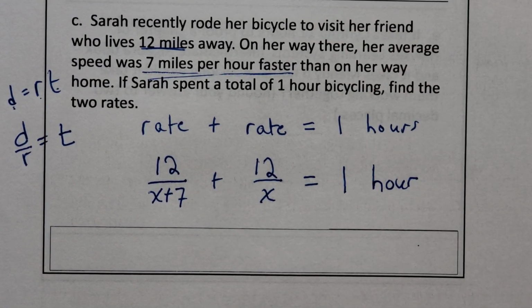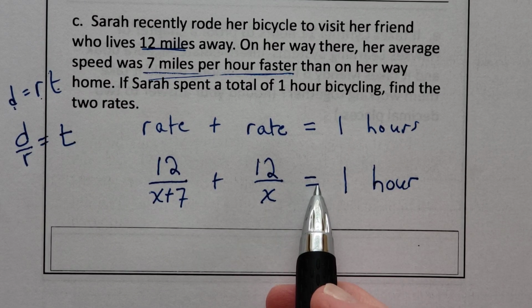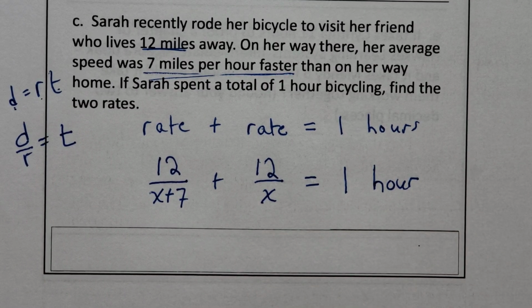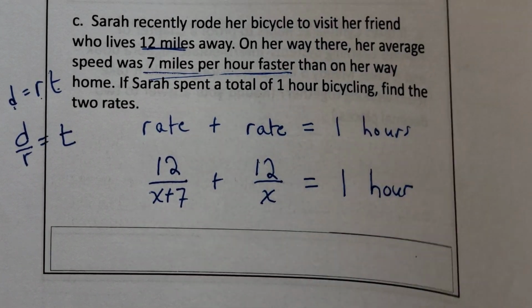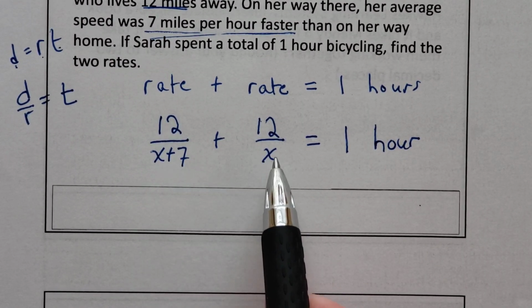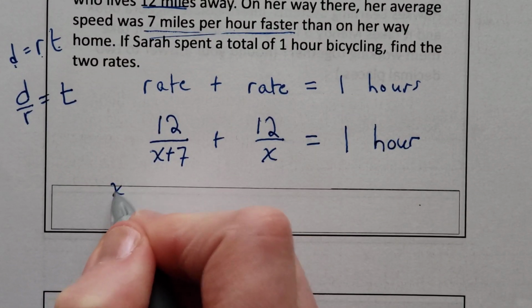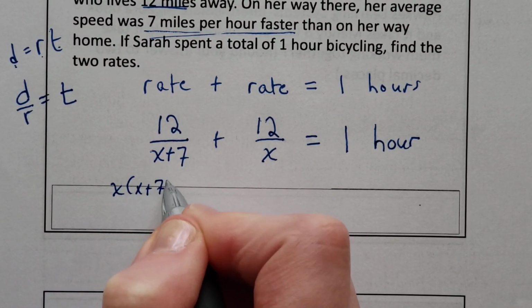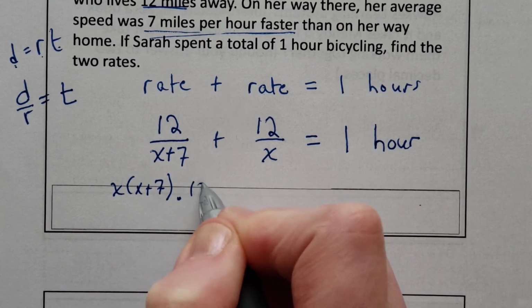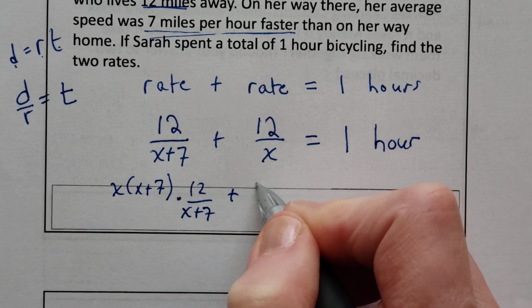So now this looks like one of the problems we had in our last section. When we have an equal sign, we can cancel out those denominators. So the first thing we have to do is find a common denominator. One thing that will always work is if we multiply our two unique denominators together. So our denominator is going to be x times x plus 7. Since we have an equal sign, we're going to cancel out those denominators. So there's our least common multiple. I'm going to multiply it by every one of our terms.